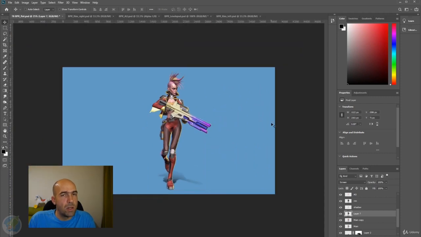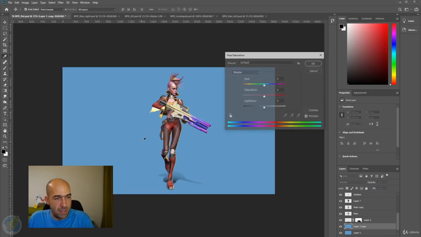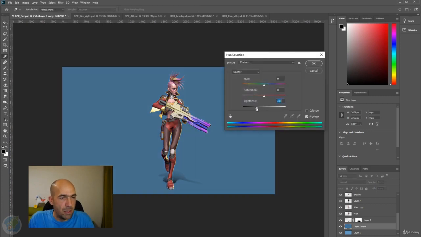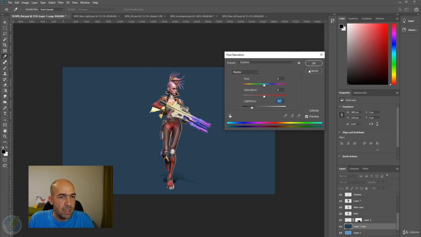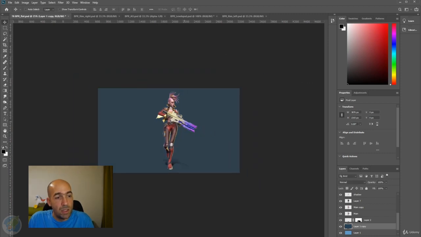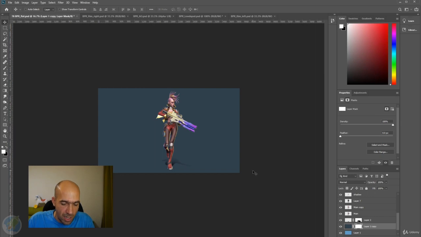And what else do we want to do here? We want to add a layer above this blue layer, so I will just drag the blue layer to the new layer icon and it will duplicate it, and then I will darken this new blue layer like this, and saturation a bit down. And then what I'll do is very peculiar. I will delete parts of this layer. By the way, deleting will not be nice. I will mask parts of this layer. It will be a more non-destructive workflow.